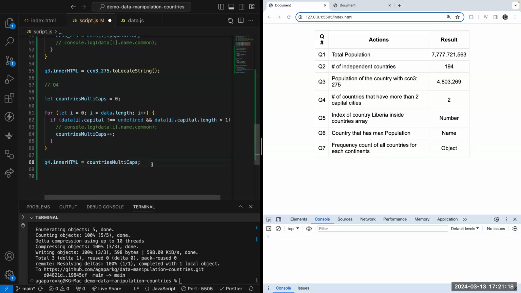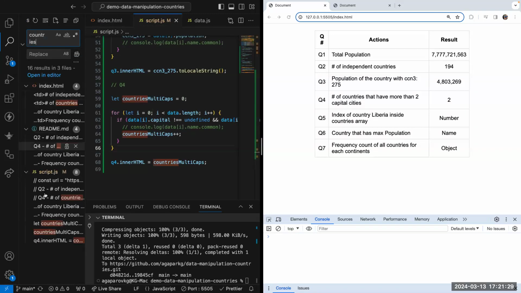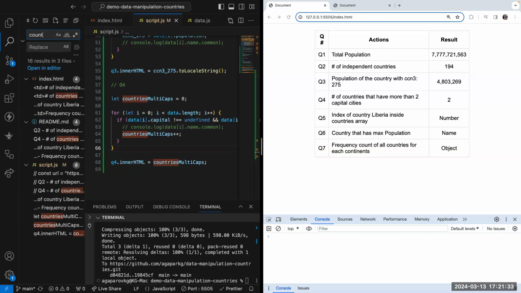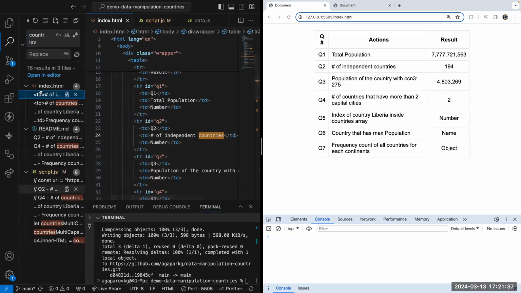There is a search bar, you can type in a word, and it finds that word in our project. You can use this one right here. For instance, if I say countries, it will find all the files that contain countries. Oh, okay. I didn't try. Okay, thank you. Every single place has countries.